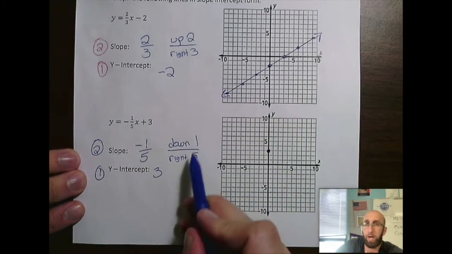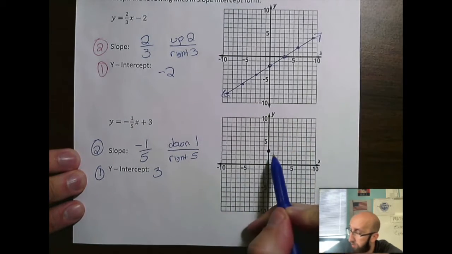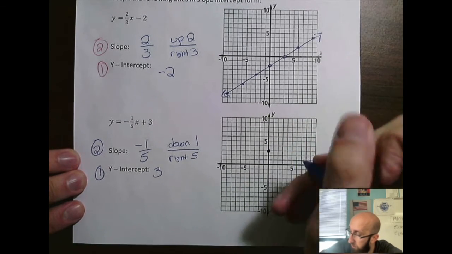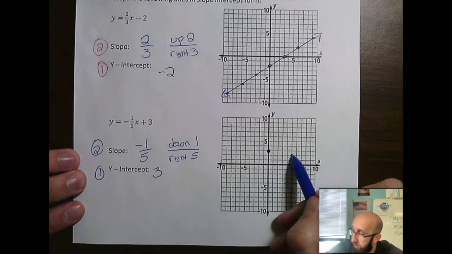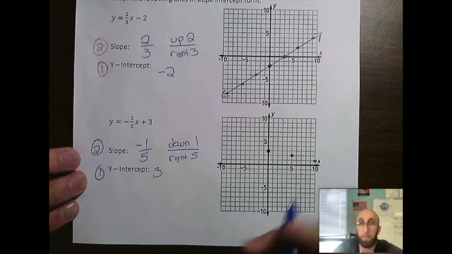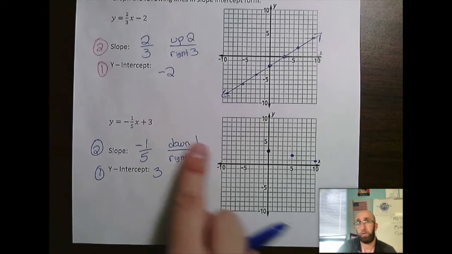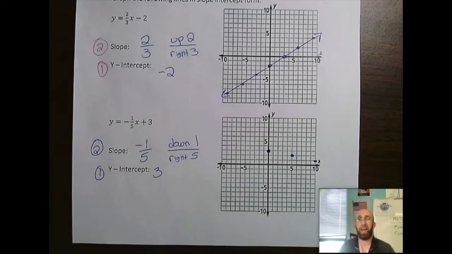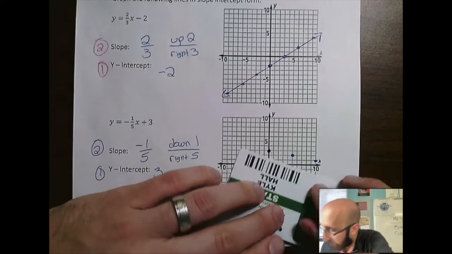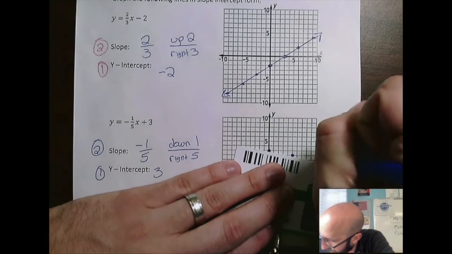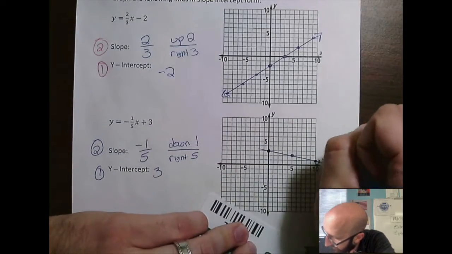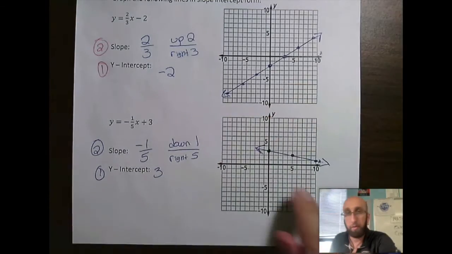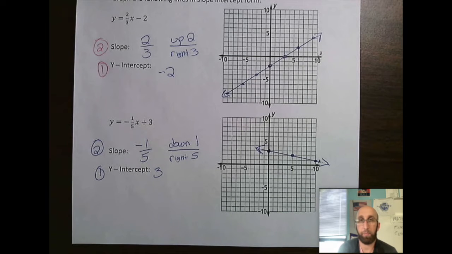So from my y-intercept, I can plot a whole bunch of points here. Down 1, right 5, 1, 2, 3, 4, 5, put a point. Down 1, right 5, put a point. If I wanted to, I can work backwards and come up with some more points, but I'm going to leave it as is. There we go. Down 1, right 5, down 1, right 5. I got enough points there that that does make a line, so I'm going to line them up here. Arrow here, arrow there, and that is my line. Notice I have some arrows on the end there. That's important. Two more examples.